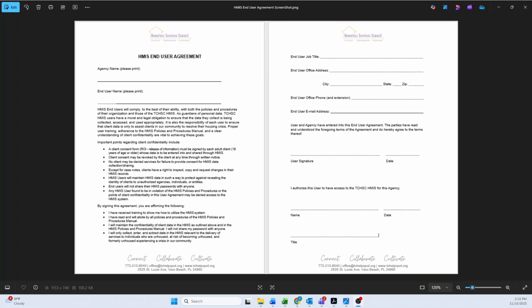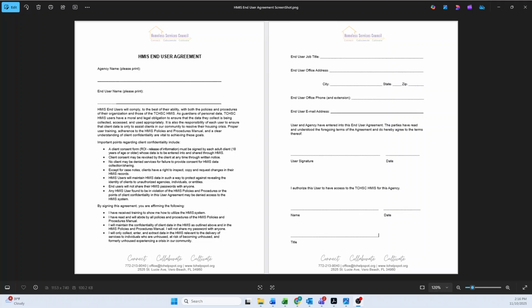So let's start with the important points regarding client confidentiality. A client consent form or release of information must be signed by each adult client whose data is to be entered and shared through HMIS. This does apply to all adults in a household.